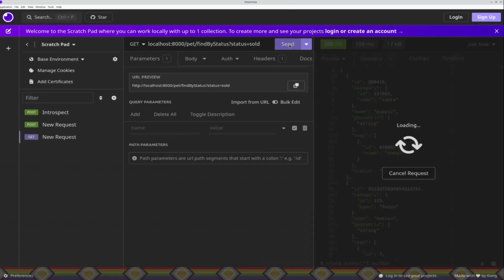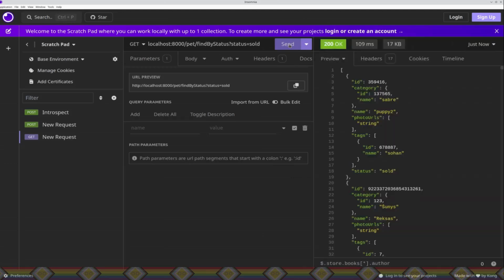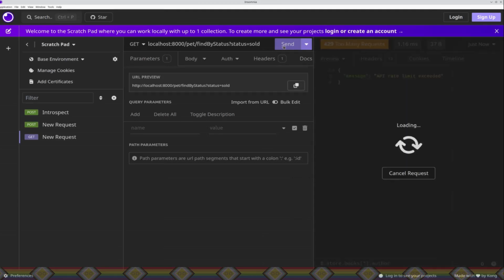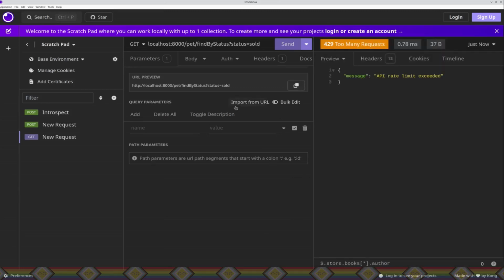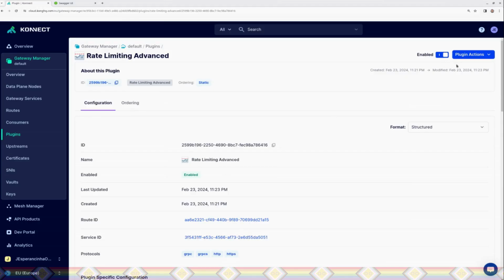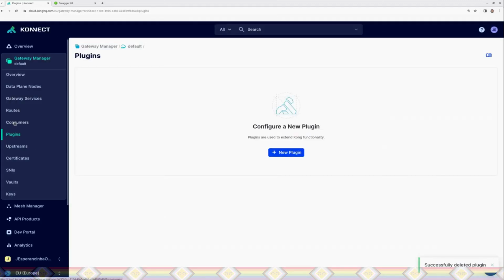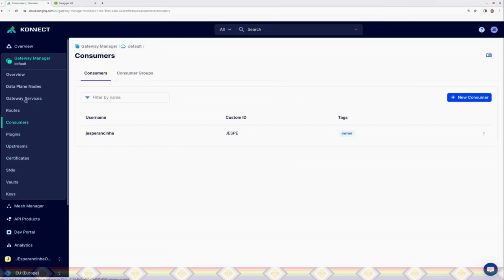And if we roll back our changes, we will realize that the rate limiting is back. Again, some time to reconfigure the plugin, but we see now that we do get rate limit exceeded error responses every 5 seconds. So this concludes this segment of this tutorial to learn about how to work with a rate limiting plugin. And now we can move on to the next exercise where we will see how to work with ACL lists and establish permissions for specific users and areas of our application.